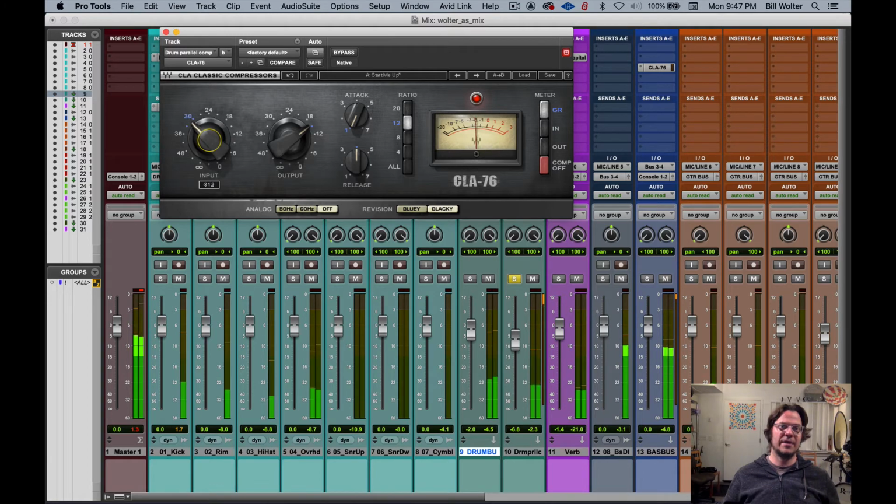You want to have that needle bouncing. This is an 1176 style compressor, or the BF76 you guys probably have in Pro Tools. I'm just getting a more hefty, beefy sound, really fast attack. And lots of compression here.